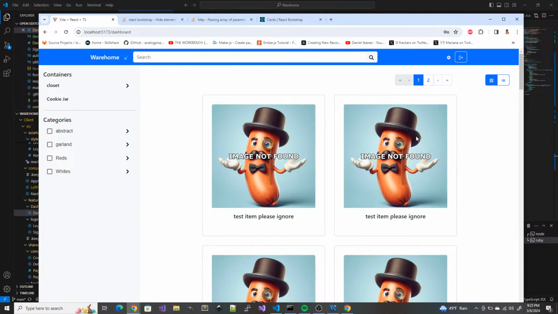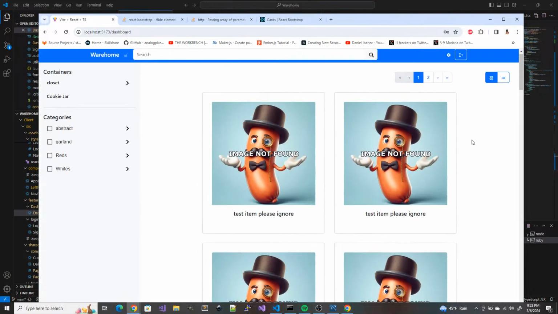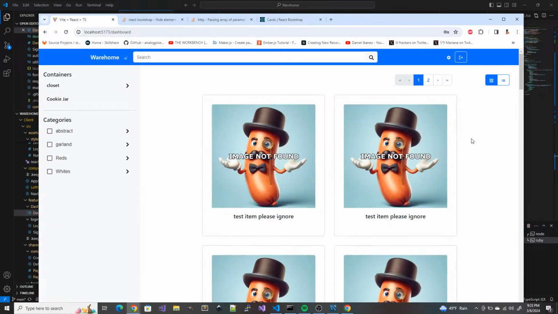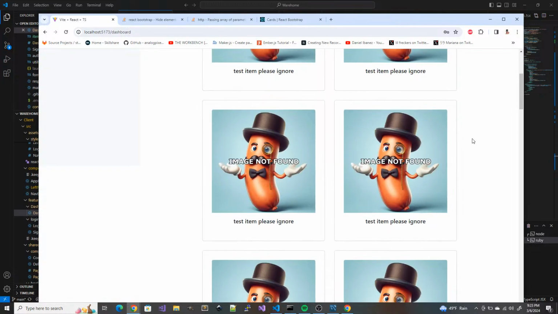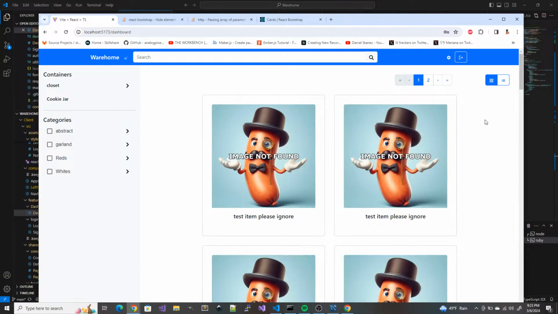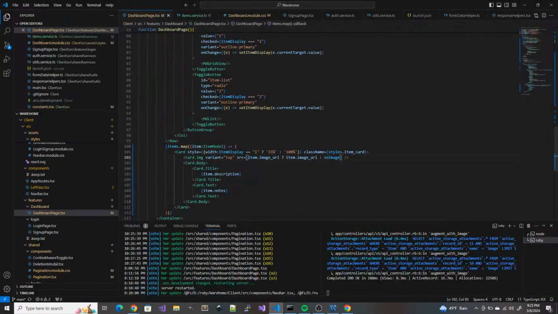I also want to take this image size in a little bit. I also have to do something about the overflow on this here. So I need to control the height of this.